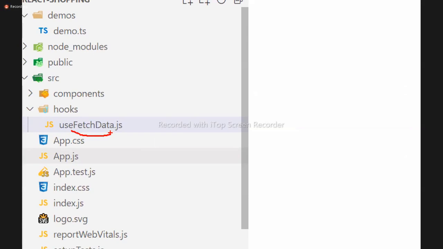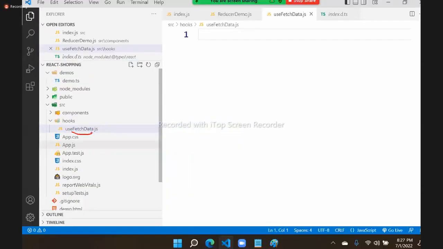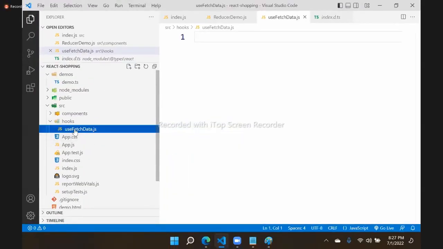Our intention is that this hook makes fetching data from APIs easy, because every time to fetch data, we write the fetch method, pass the URL, and then handle the response. All this we will wrap into a hook. The hook will do all that work in the background and directly return us the data. That will be better. So now I am creating useFetchData.